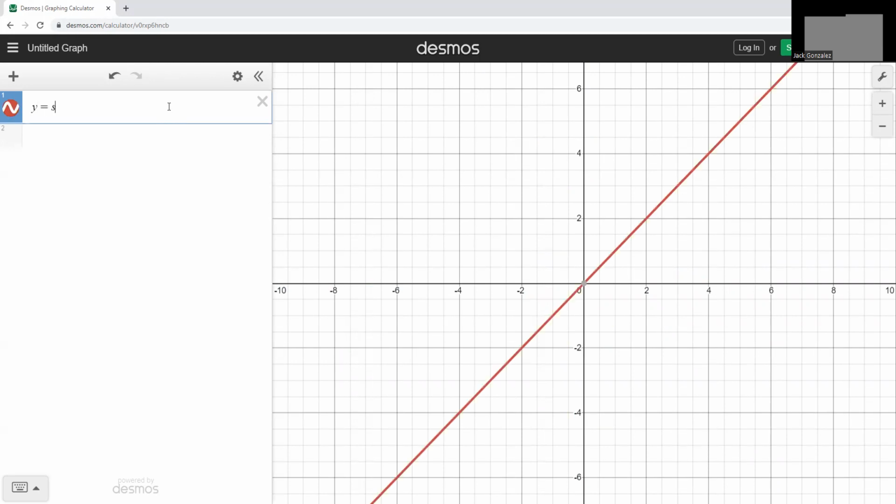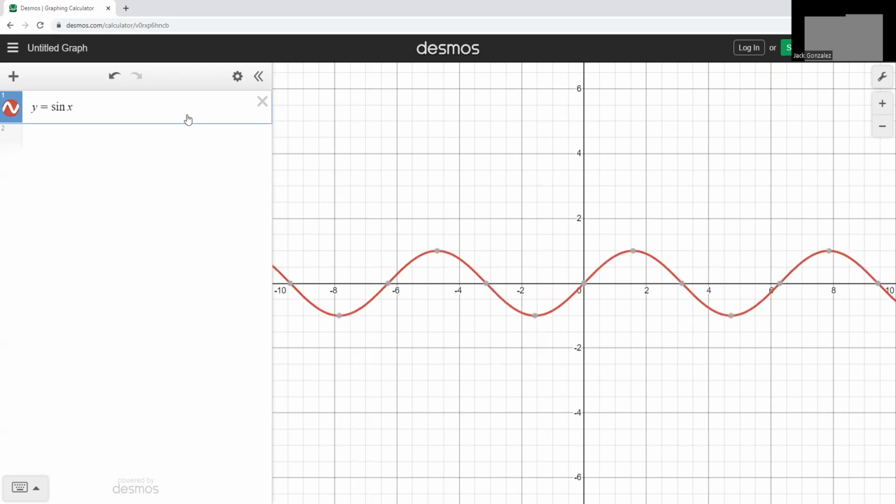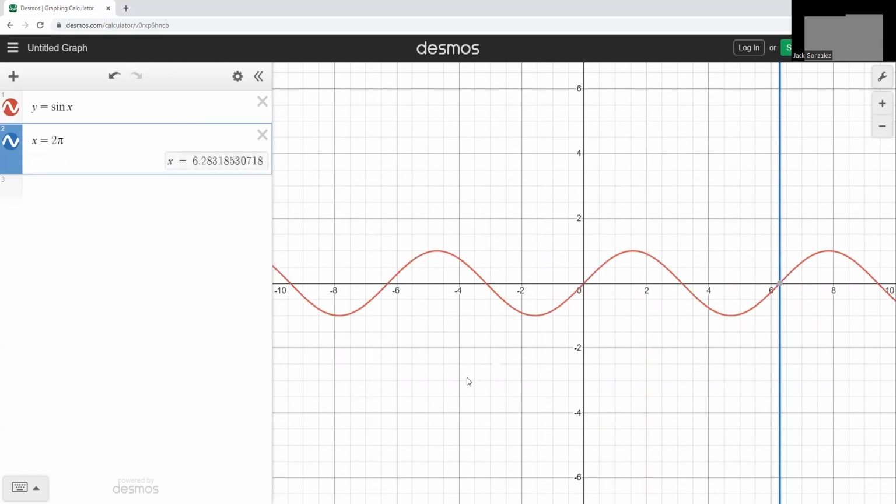So we'll look at the original sine. I'm going to mark the 2 pi section so you can see. So here's 0. Here's 2 pi, right? So see how it starts at the bottom, goes up, back down, and then starts over. So it's periodic, it just keeps doing that forever.